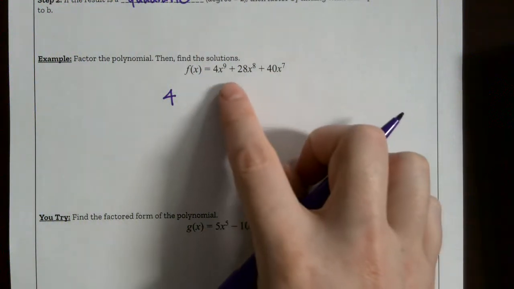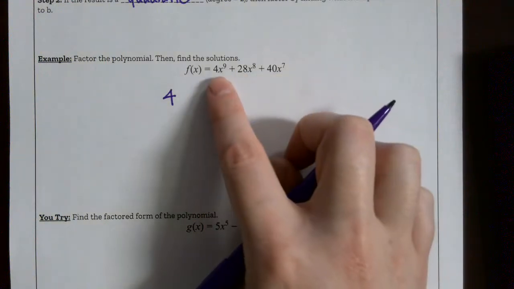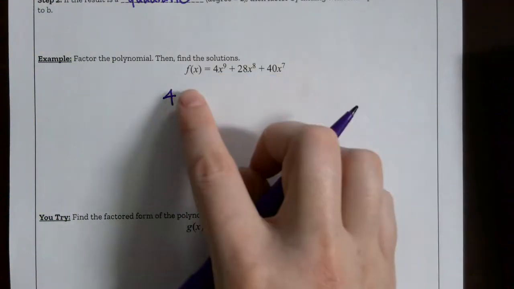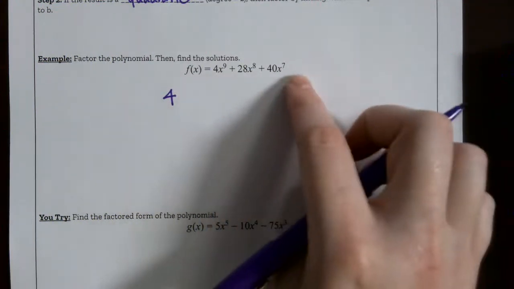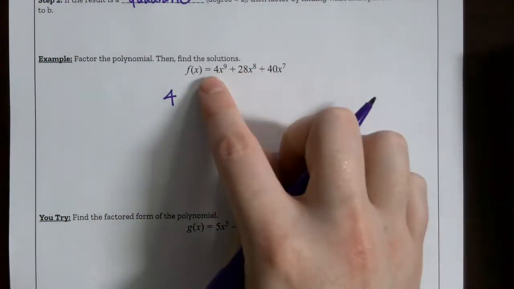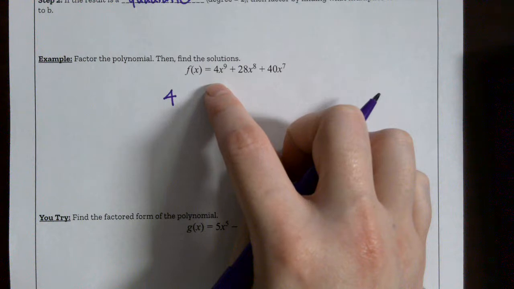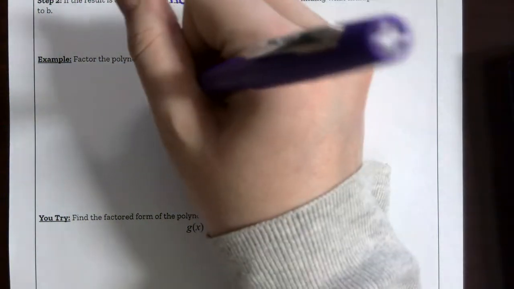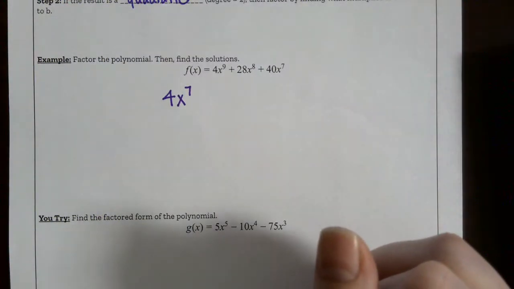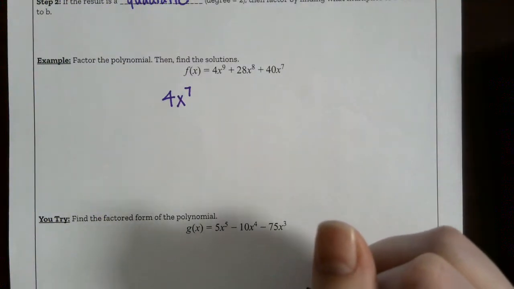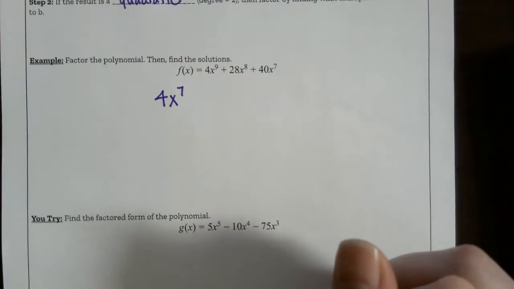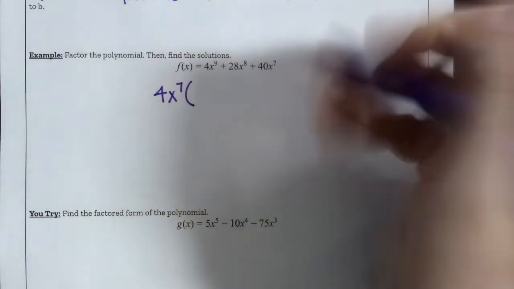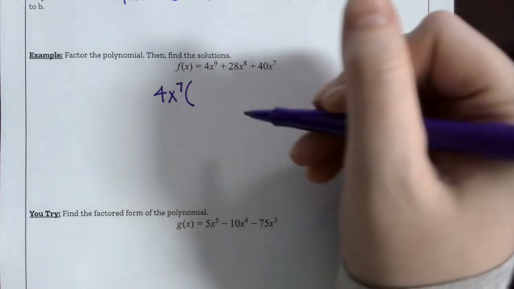And then I want to see how many variables I can pull out. So there's 9 here, 8 here, and 7 here. And so whatever is the smallest of the three is the one you're going to pull out, because I can't pull any more than 7 x's from this one. So the most I can pull out is x to the 7th. And then I'm going to, in parentheses, write everything that's left once I divide out 4x to the 7th.